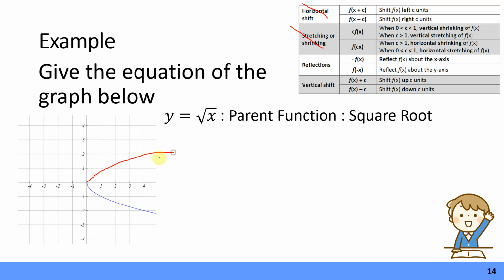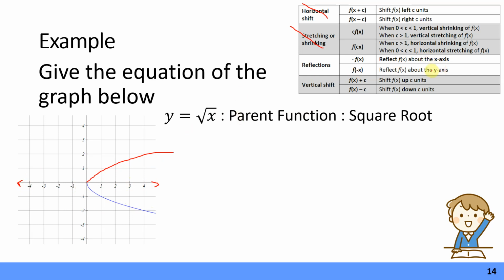Can I do something to this so that it looks like this? Will reflection do that? Let's see. So if I were to reflect this about the x-axis, this is your x-axis. So pretend you have this written down in your paper, which hopefully you should. If you were to fold your paper along this line, will the red line end up being the blue line? The answer to that is yes. So the actual reflection here would be the only transformation we would need.